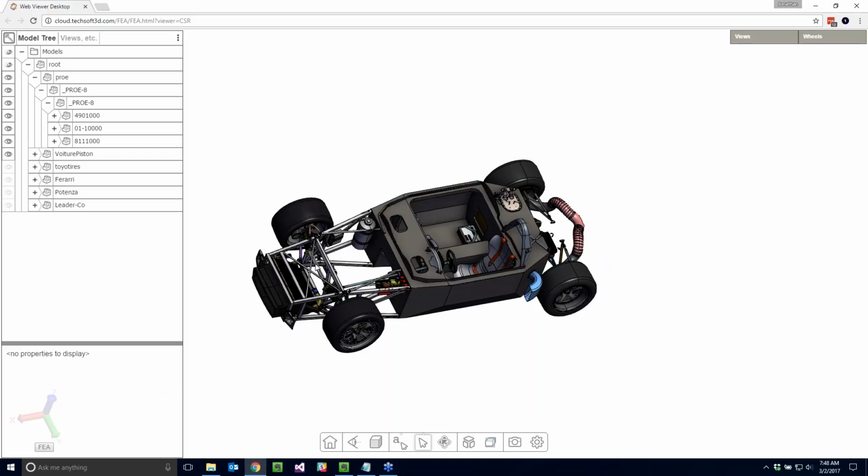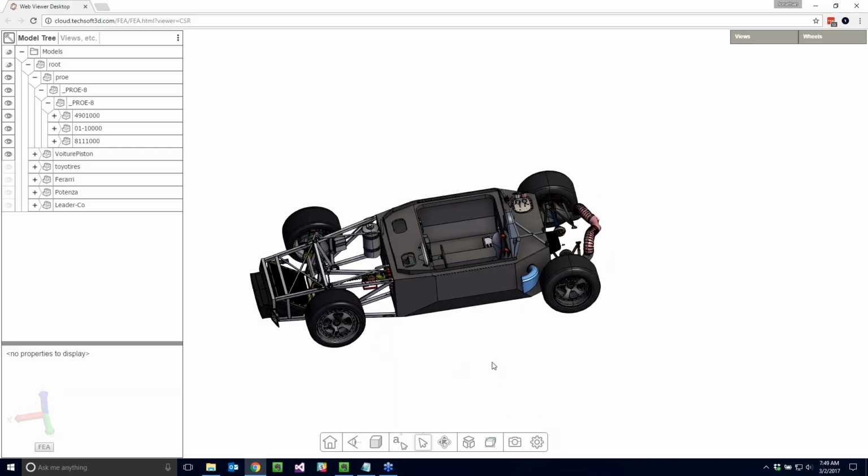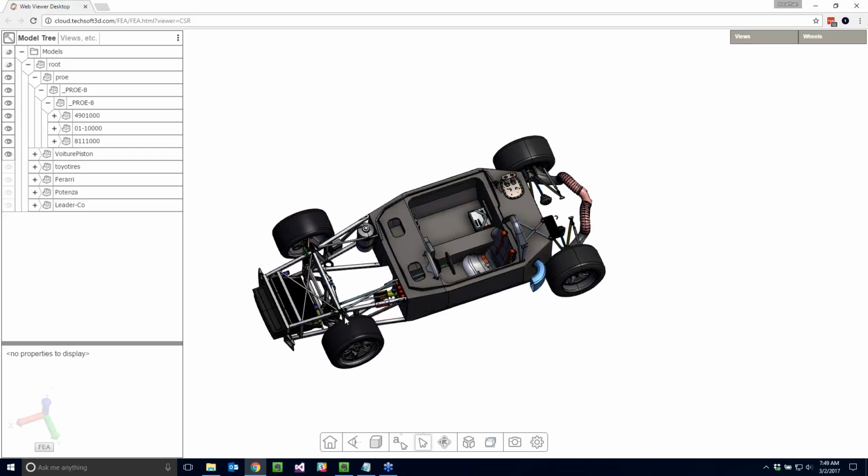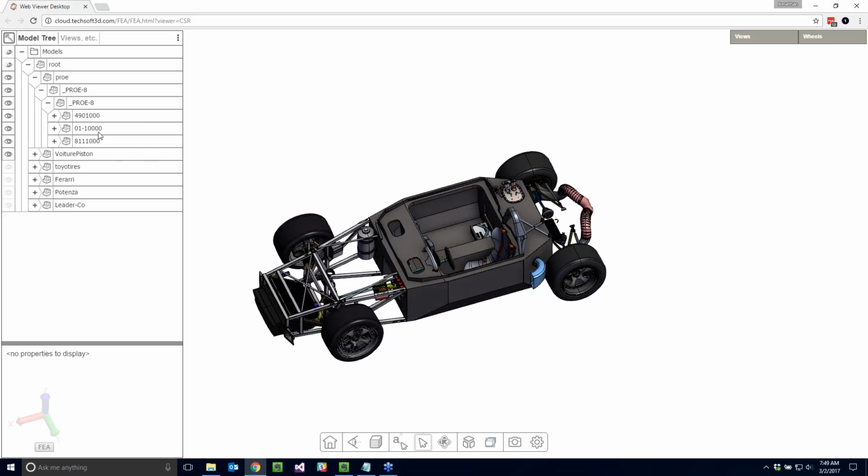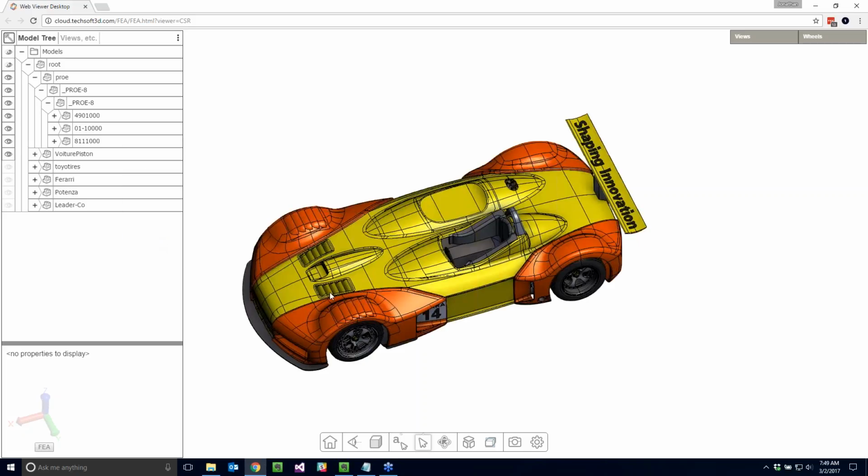Now here I've just requested a sub-assembly. I haven't requested the whole assembly, but just the chassis and the wheels. I can continue to request on demand the drivetrain. So here came my engine and my transmission, my drive axle. All that came in as well. And then if I wanted to load the entire model, I could, again, on demand request that sub-assembly.